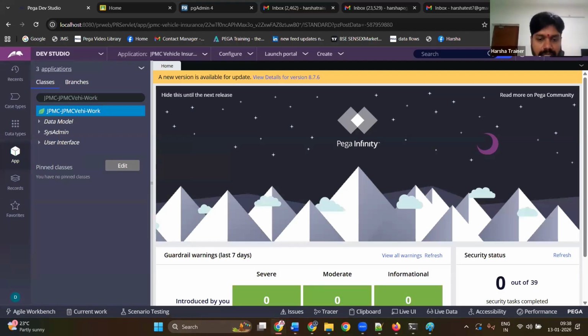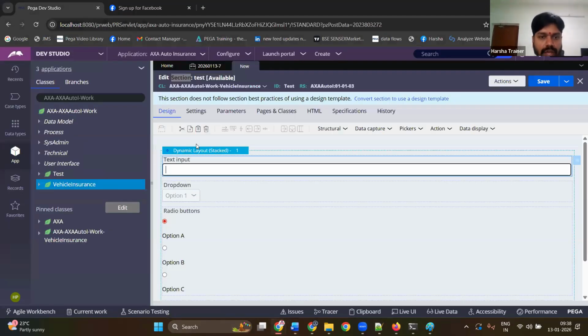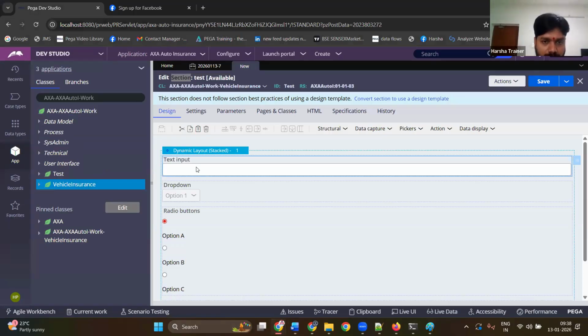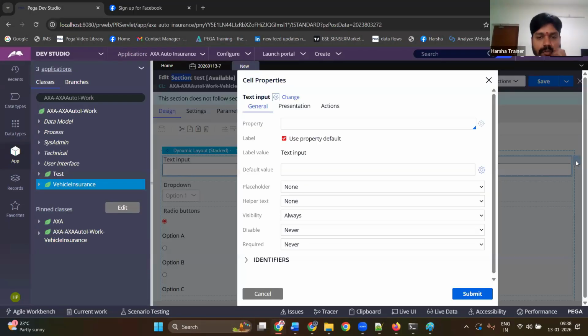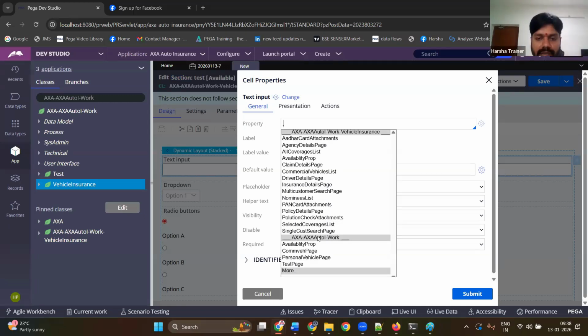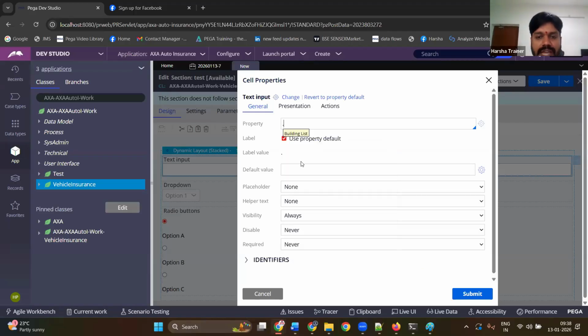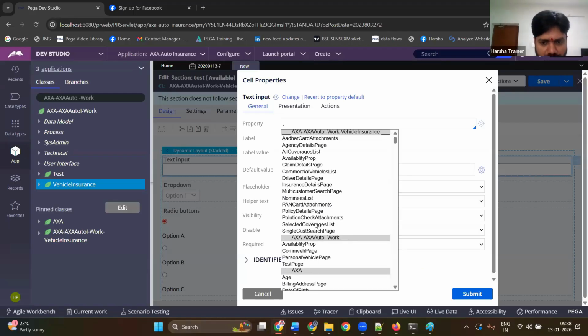For that, look at here now. Every control, you add a control, right? Double click or go to cell properties of the control. One window will open. You need to map the control to a variable. Variable is a very generalized, universal terminology.